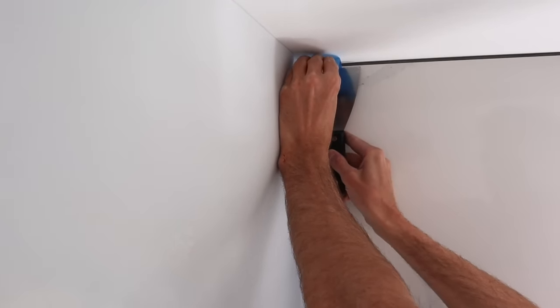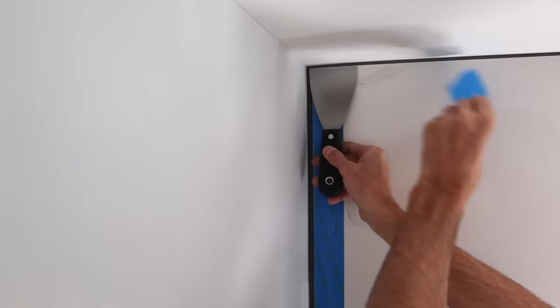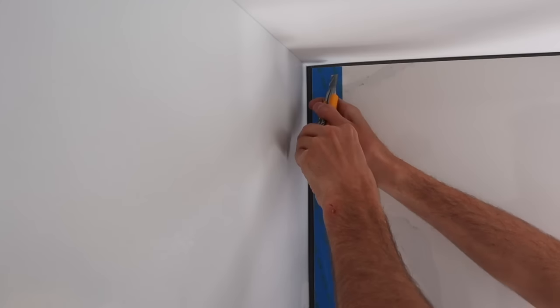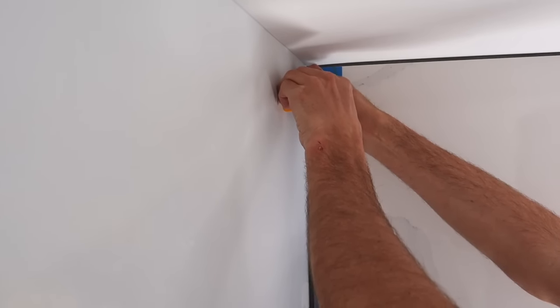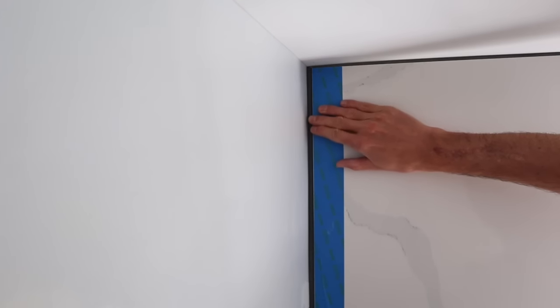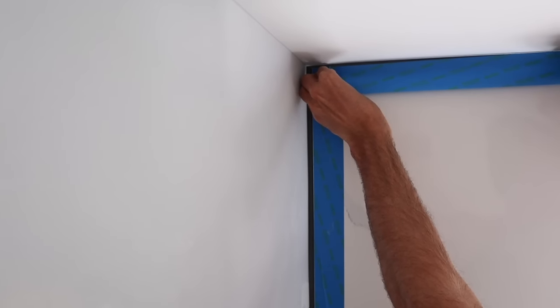Use this to line it up and tear it off just perfect. I'm happy with that. Actually, it's almost the slightest bit over, isn't it? Yeah, which is what we don't want. That's better. Make sure your edge is sealed down. And we'll go along here.